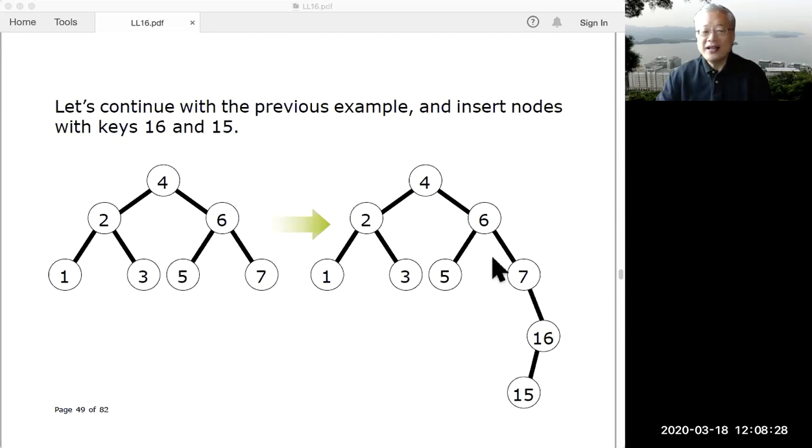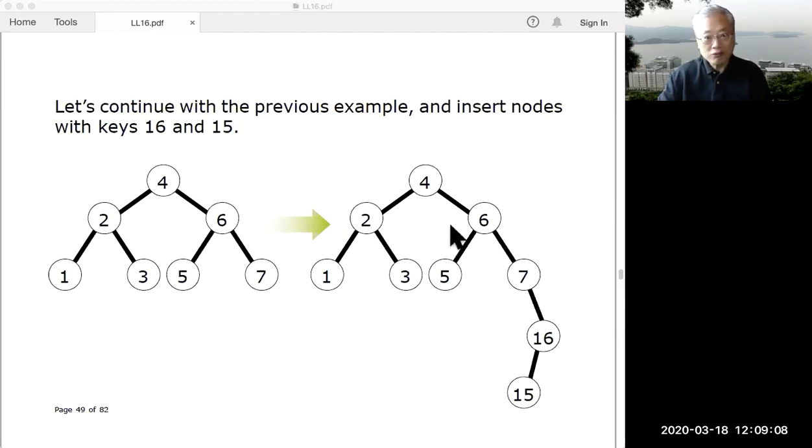Basically, that is the problem we face. All of the above? No, we don't need to do that. You will see that we only need to do one rotation. If somehow we fix this part, 7, 16, 15, then all the problems are gone. Suppose we put something here, on the left-hand side one child, on the right-hand side one child. We fix this part by doing some rotation, then everything else will be fixed.